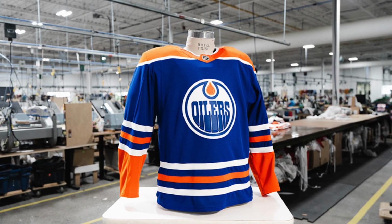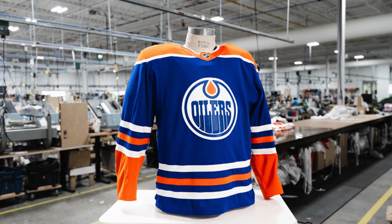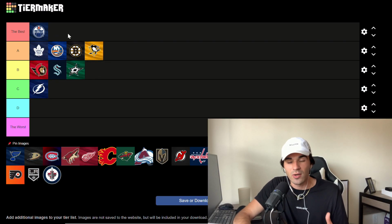This current rendition of the Edmonton Oilers jersey just looks so nice on the ice. And maybe it's because you see such spectacular players like McDavid and Draisaitl wearing it and making it look so gorgeous. I just love this look that they used to rock when like Wayne Gretzky was with them, over that navy look they were using when Connor entered the league, or that orange one that they were rocking for a while. This is the one they got to stick with.